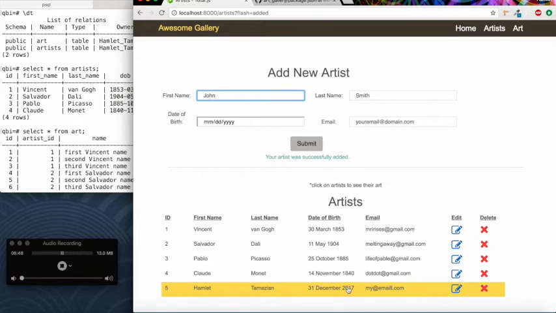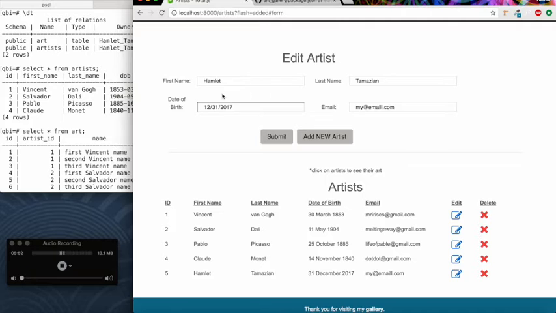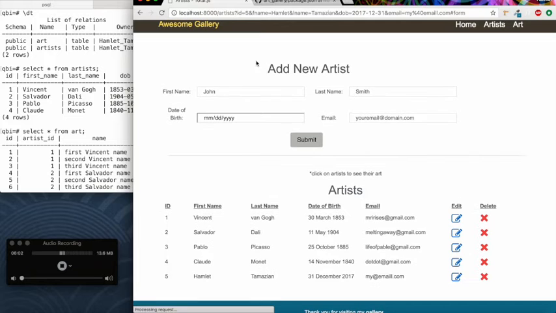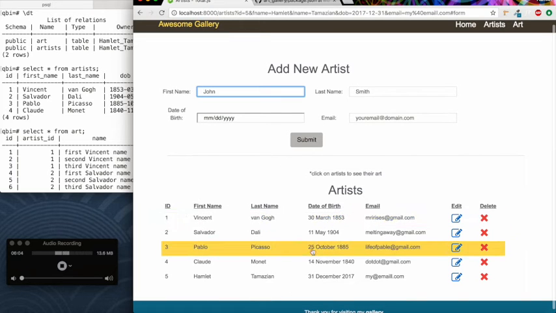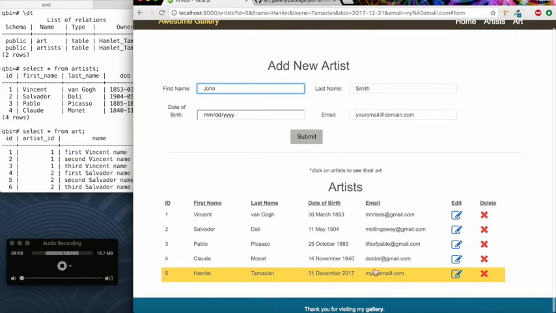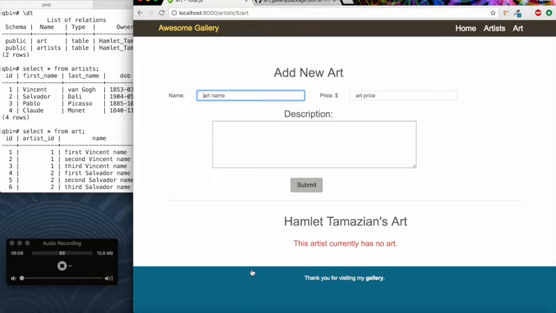We can edit my information as well in a similar fashion, so there's consistency right there. And then if you realize that you want to actually add new art rather than editing, you can just click on this button and it will bring you back to the previous form, while everything else really stays the same. So let's say we want to add some new art for me. See, there's no art currently, so it will display this information, just to let you know that there's no art to display right now.